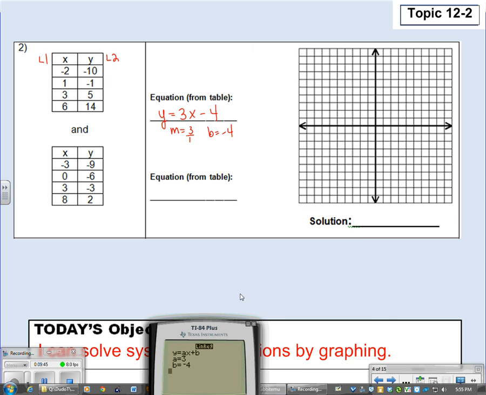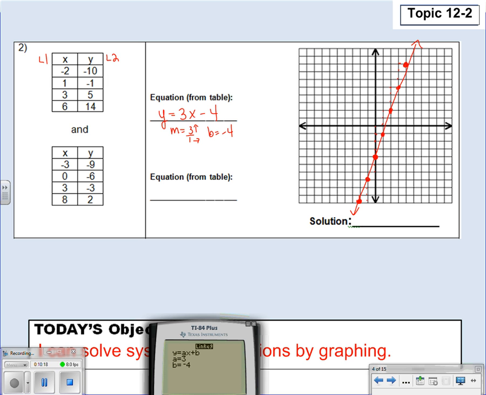Let's go ahead and graph our first one. Y-intercept at -4. So on the y-axis, we're going down to -4. Our slope is positive, so that's up 3 and to the right 1. So up 3 to the right 1, up 3 to the right 1, up 3 to the right 1. We'll continue to go throughout the entire graph. Go back to the y-intercept and do the opposite, going down 3 to the left 1 so we can fill in the opposite side. Connect our points to get our line.